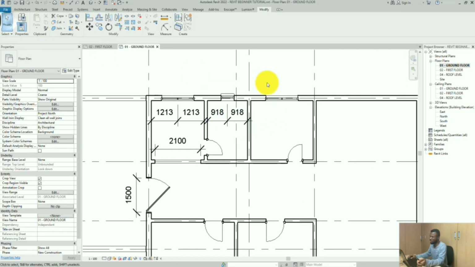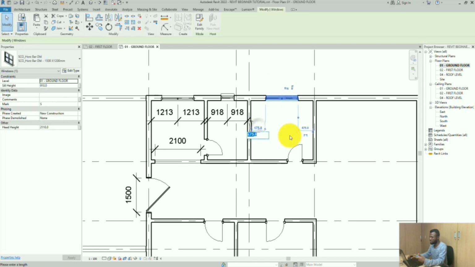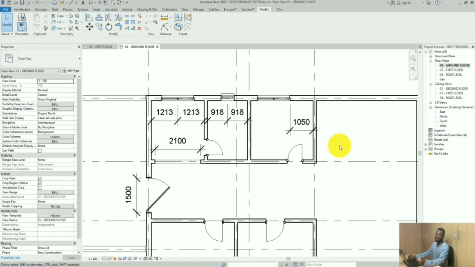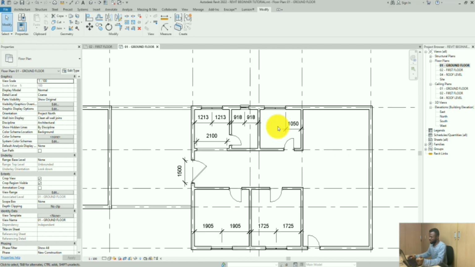All right. So we can always select this and then use, let's say we want it to be, say 300 from the wall. We can always type in our 300 and it is going to work perfectly. And if you want to turn this temporary dimension into a permanent dimension, all you need to do is just click this thing over here. You see, it will ask you to make this temporary dimension permanent. All right. When you click on it, it is permanent, my friend. All right. So that is that for that.